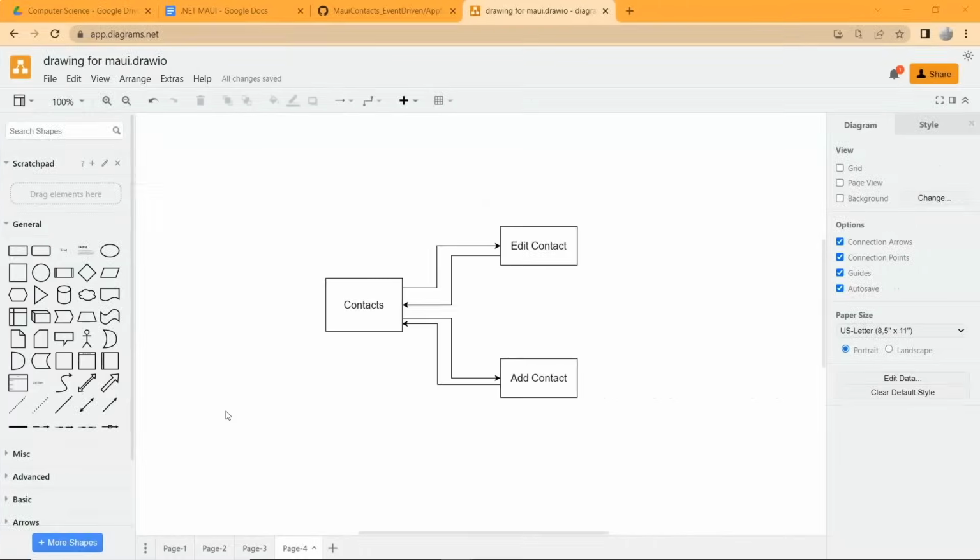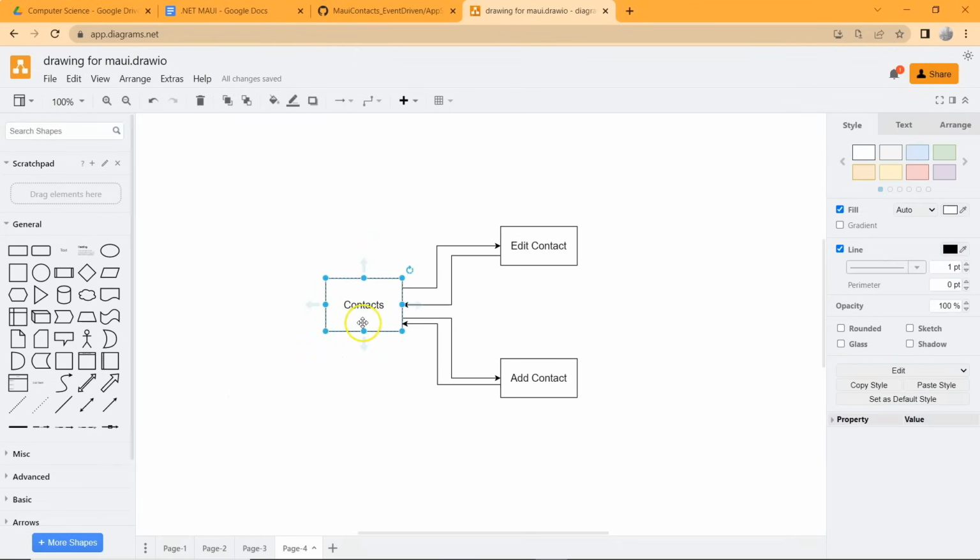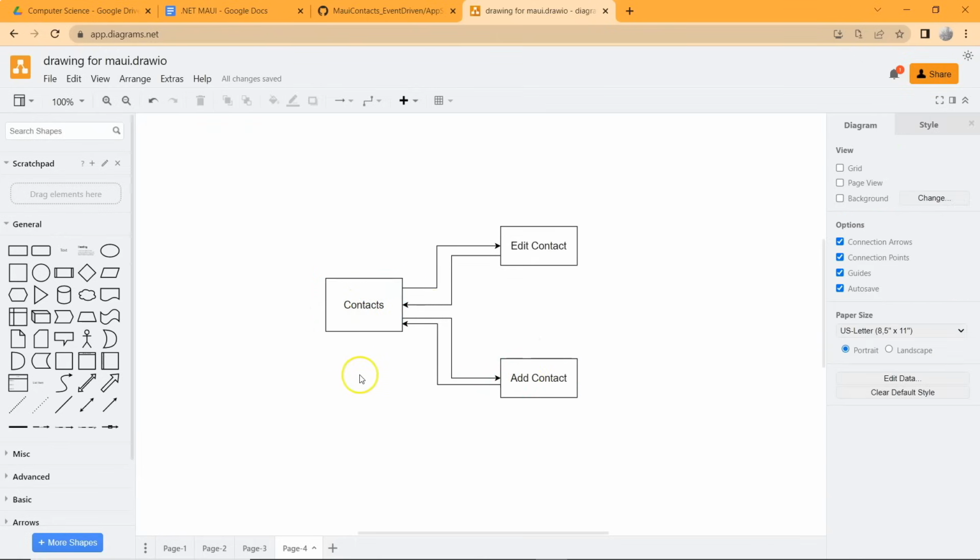In this video, let's talk about URL-based navigation. We are going to have 3 pages in this contact application. Right? We're going to have a main contact page that is going to show a list of contacts. And then we'll be able to navigate to the edit contact page, where we can edit or even just view the contact details and then navigate back, right? And then we have another page, the add contact page, where we navigate to add a new contact and then navigate back. So let's jump into Visual Studio and create these 3 pages so that I can demonstrate how to do the URL-based navigation.